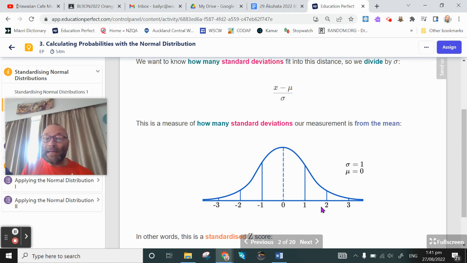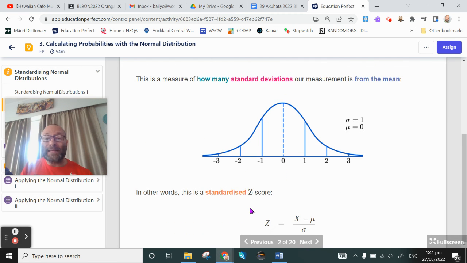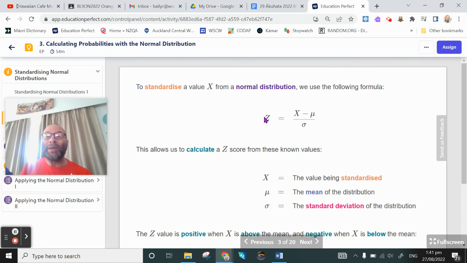And once we've got it into a standard normal, then the z-score can be used. So this is what you want to put into your notes. The z value will be x value minus mu, and then divide that by the standard deviation. That is going to change your x score into a z, which you can then use with the z table we talked about in our last video lesson. So have this in your notes, okay?